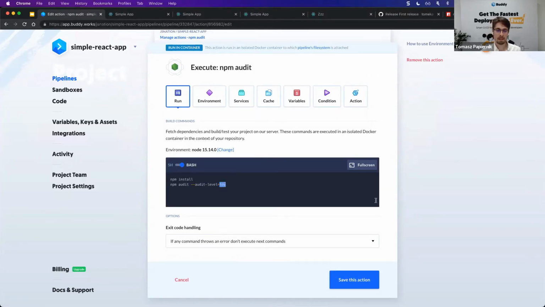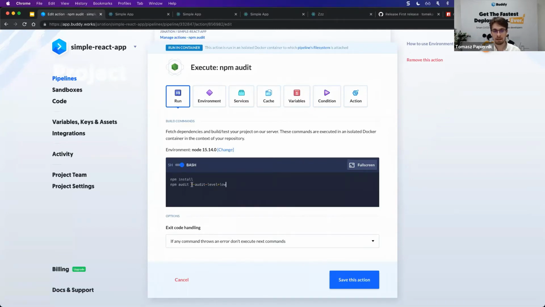And what does this flag do? It actually makes this command fail. How and why? If you run npm-audit, due to exit code handling, even if there are vulnerabilities found, the command is considered to run successfully because it did its job. So it ran npm-audit, it found this many vulnerabilities, and here we go, do with that whatever you might want to, right? But to increase the security of my project, I want this command to actually throw an error when there are some vulnerabilities found.